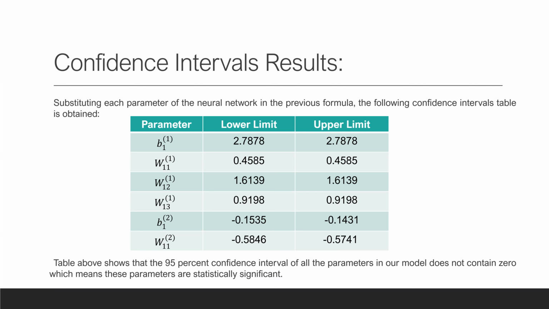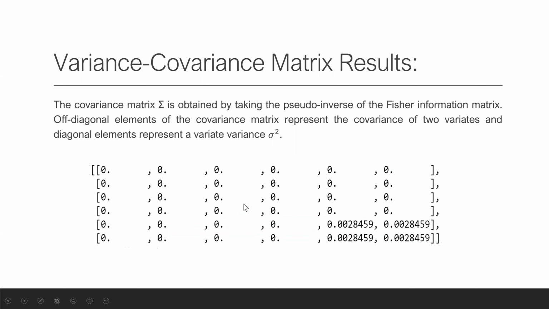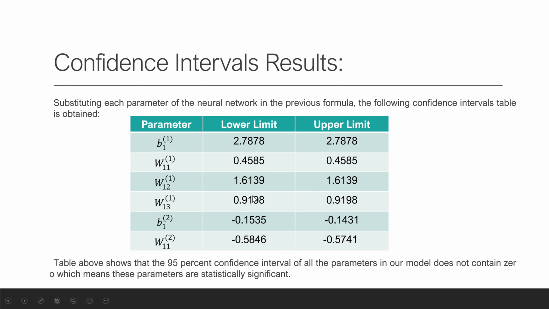Okay. Since you stopped on these slides, can I ask, for example, for B11, the lower and upper limits are the same. How to understand this? Yeah, exactly. These 4 parameters only have one number. If you see in the previous slide, the variance of the first 4 parameters is 0. That's why we only see one number in their confidence interval, which indicates that these first 4 parameters are highly significant. But the last 2, which had a variance more than 0, gave us a larger confidence interval. So for the first 4, we can indicate that these are highly significant parameters of the model.